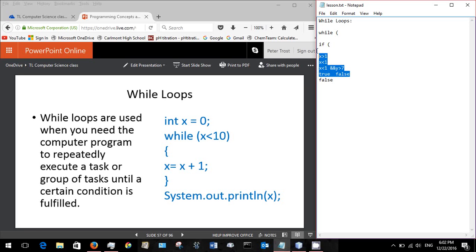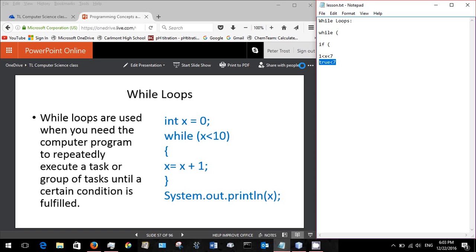So some of you were wondering why at the meeting we couldn't do something like 1 is less than x is less than 7. The way the computer reads this is not all in one. It reads it one at a time, one operator at a time. So it's going to go 1 is less than x. Is that true? That is true. Now it's going to read true is less than 7.